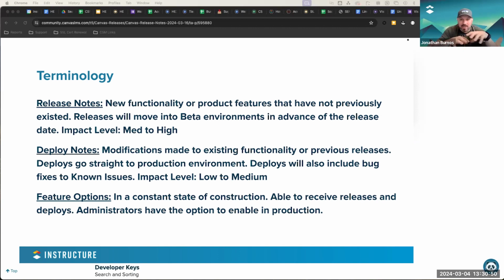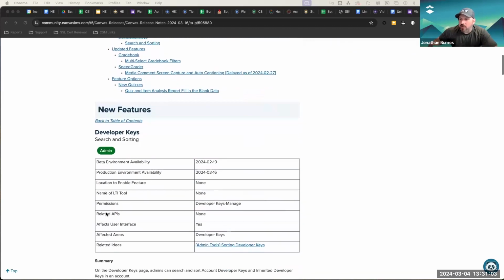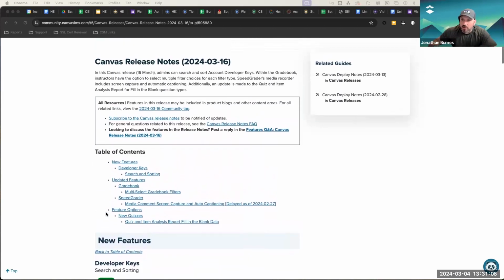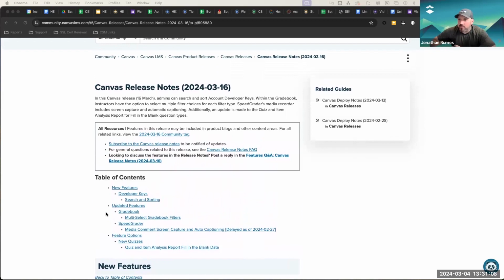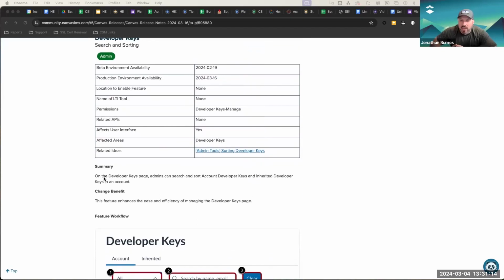Now, sometimes they may blend a little bit. You may see something and think, well, that doesn't really feel like a release, that's kind of a deploy, we already have that, this is a small thing. That happens occasionally. So the one thing to get familiar with, if you're looking at release notes, is that we put a little summary box on top of the note, and we will tell you who this impacts the most. If it has no impact for a particular audience or group, they won't be in that summary box.